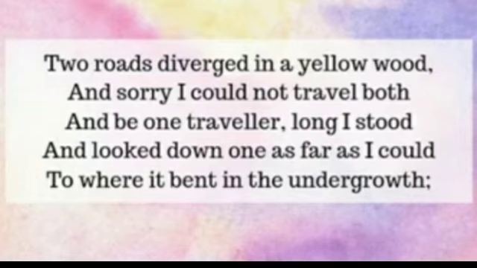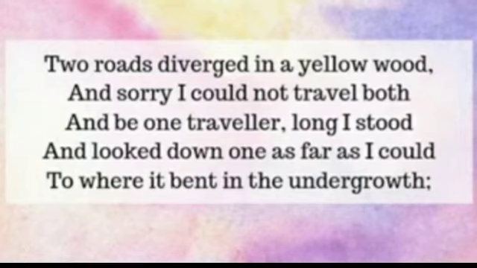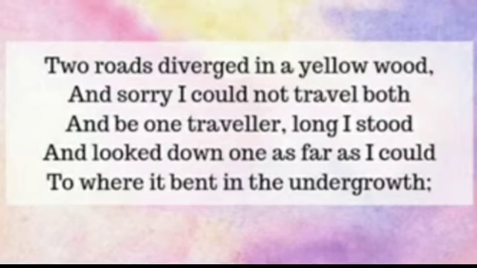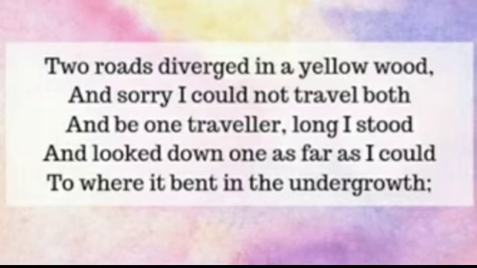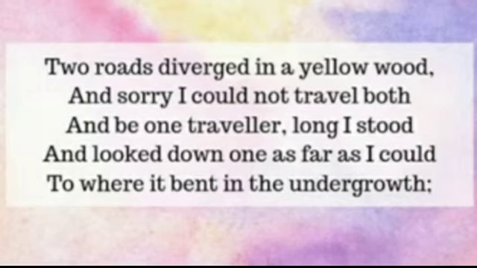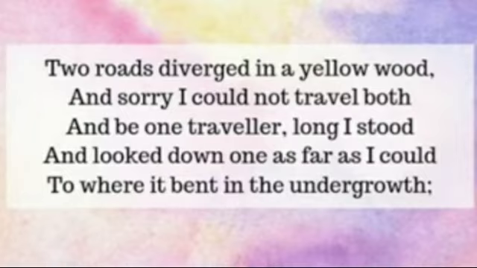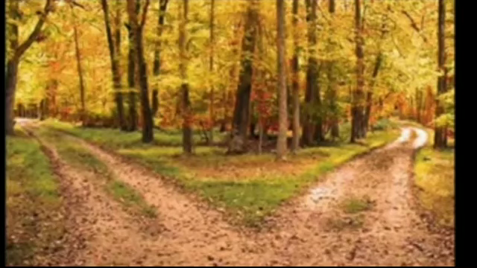And as he, being an individual, could not travel on both the roads, he stood there for a long time looking at both of them, trying to figure out which one he should take. So he observed each of the roads very carefully till the very length they extended and were visible, and then finally they bent in the undergrowth where the roads vanished. A similar thing happens in our life when we get choices. We try to figure out which choice is the best for us. And after identifying the pros and cons of each of the choices, we choose the one which suits us the best.